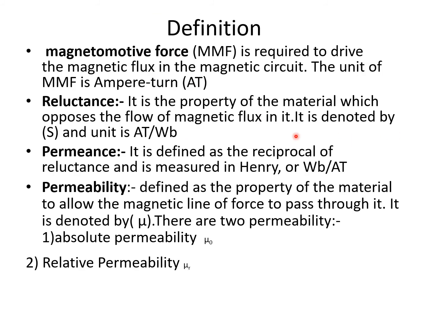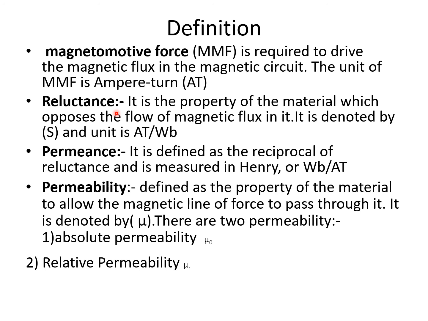So here we have the definitions. So MMF, MMF is what? MMF is the magnetomotive force, and it is required to drive the magnetic flux in the circuit. Its unit is ampere turns. Reluctance. What was reluctance? It is the property of the material which opposes the flow of magnetic flux in it.